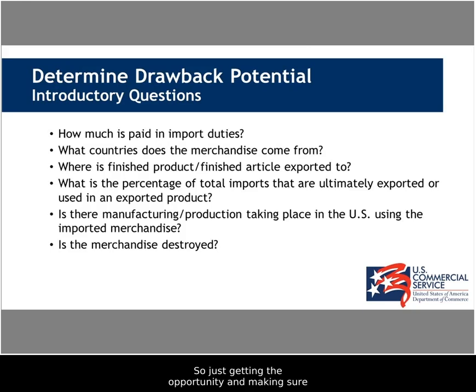Drawback. So just getting the opportunity and making sure that you have exports, obviously, or you're connected to somebody in the supply chain. But how do we quantify that opportunity? Drawback being very technical and detail-oriented, we just want to start with some basic information. We don't want to get too complicated too quickly. So we want to figure out how we quantify how much is paid in import duty, a quick way to start.